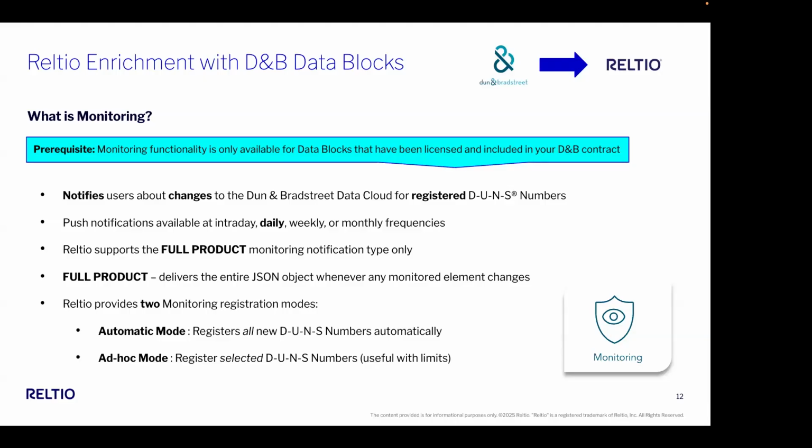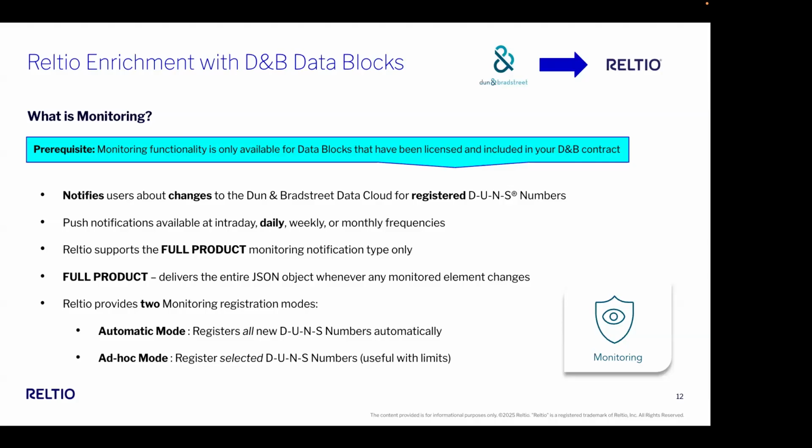What Reltio would do was ensure that it processes those monitoring notifications and updates your profiles at the chosen intervals. But now we also support automatic registration of the DUNS, and in the automatic mode, we will do a daily sweep of all the new DUNS numbers entering the Reltio system.